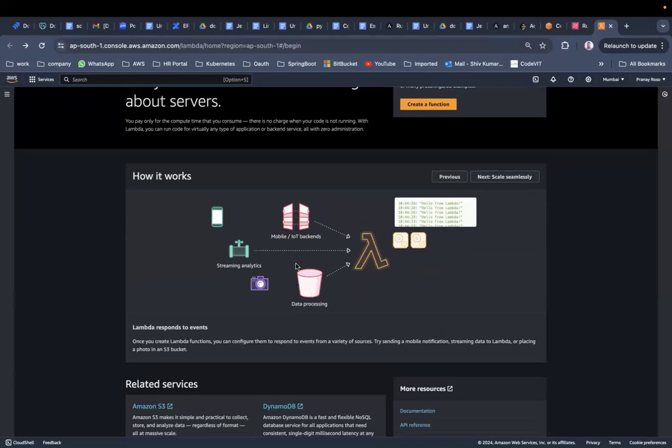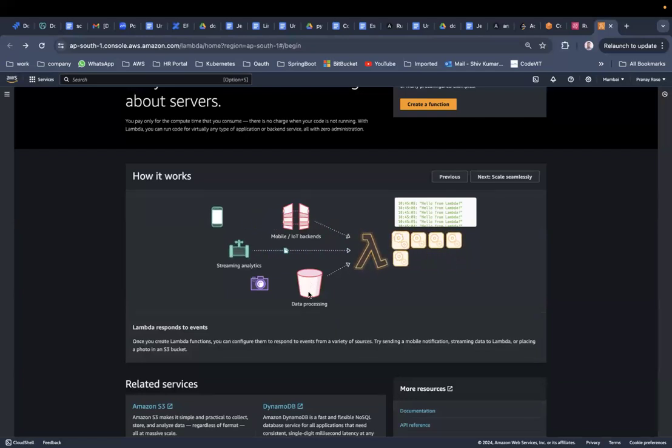So data processing. This is an S3 bucket. Whenever we put some data into the S3 bucket, the Lambda function, in which we have written Python code, will be triggered and will execute the program. Whatever project I explained in the starting class will be part of this Lambda function. You can see that we can send the events to the Lambda function. You can see the clear diagram.